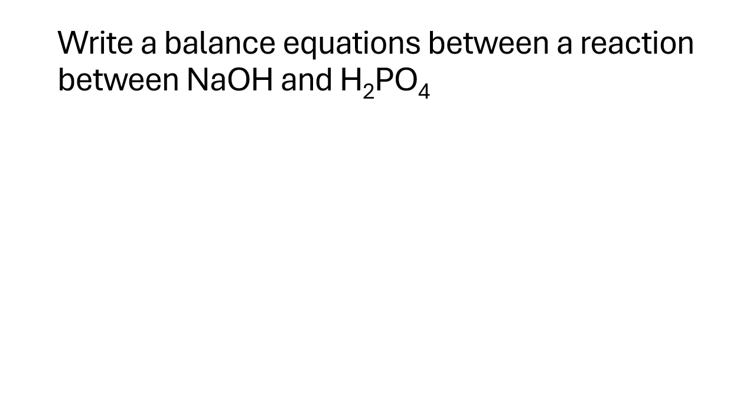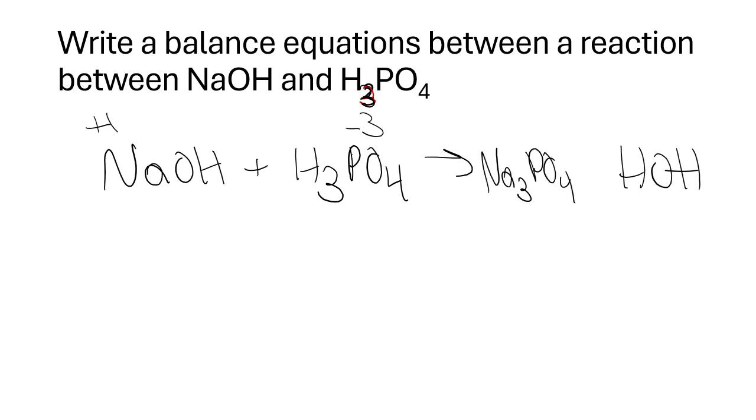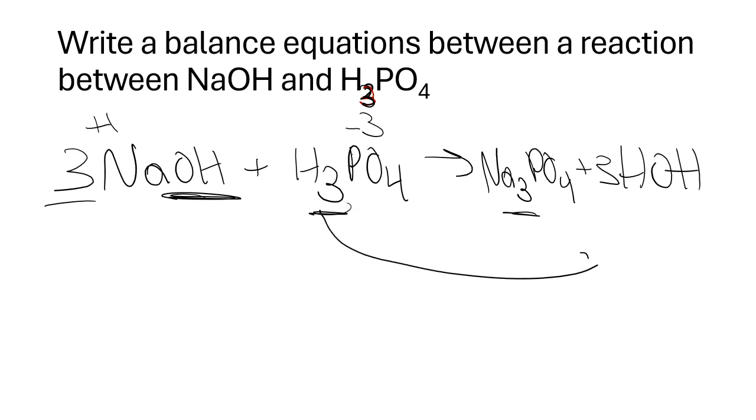And NaOH, H2PO4. So that should be a 3. I'll update that before I give you the notes. So NaOH plus H3PO4. We're going to write HOH, whatever's left, plus 1 minus 3. And so that's going to be Na3PO4. Sodiums, I want to balance those. 3 there. I got 3 hydroxides, so 3 there. And that is balanced because we got 3 hydrogens.